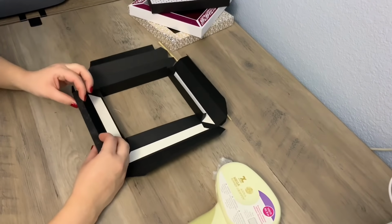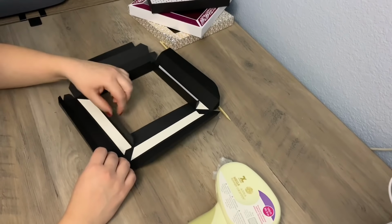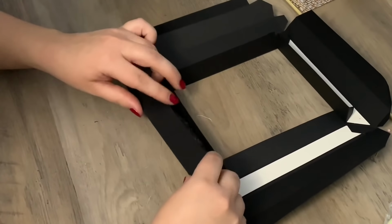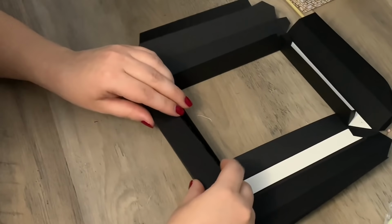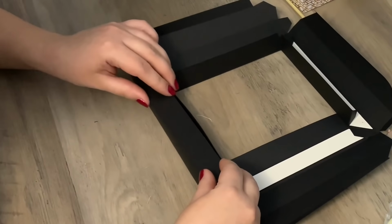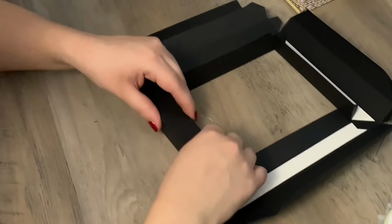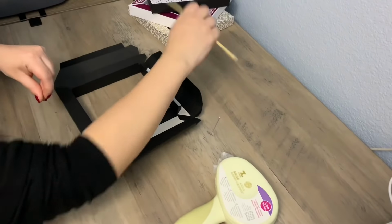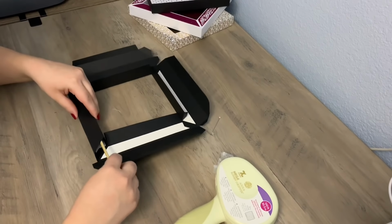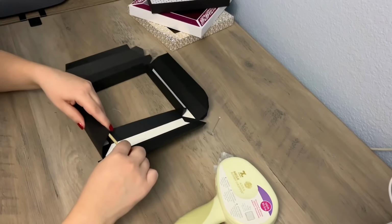Alrighty, so we put it on this smaller end and on two tabs that are over here. Now we need to meet this thicker end and try to be as precise as you can, because if you don't, it will turn out crooked. But if you have more time with your glue, you can reposition it nicely. Right now this one sticks pretty good and pretty fast. So here goes my barbecue skewer. I just put it in and make sure this part is pushing against it, making sure it has a good stick.